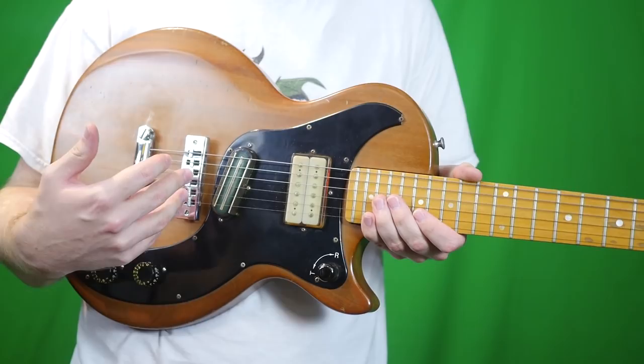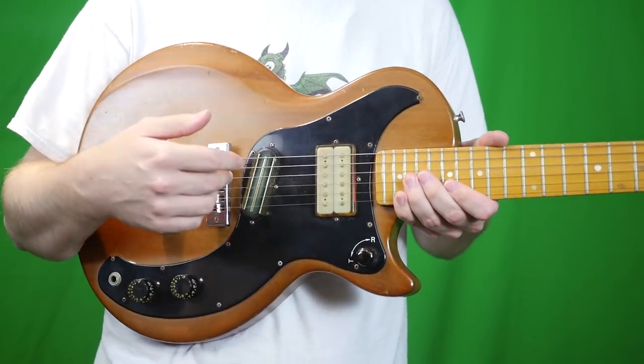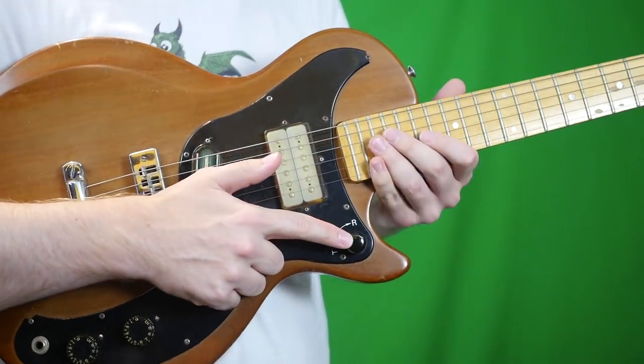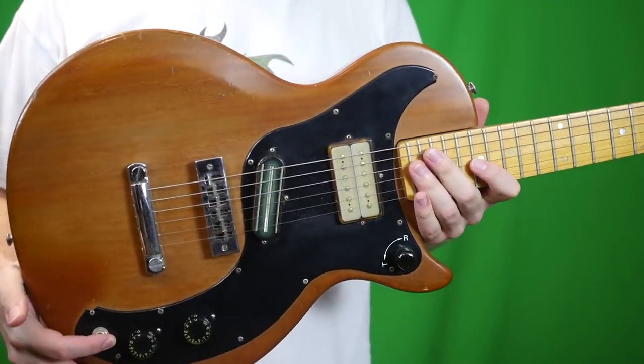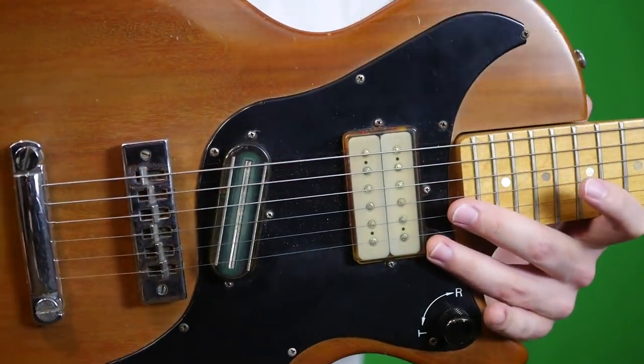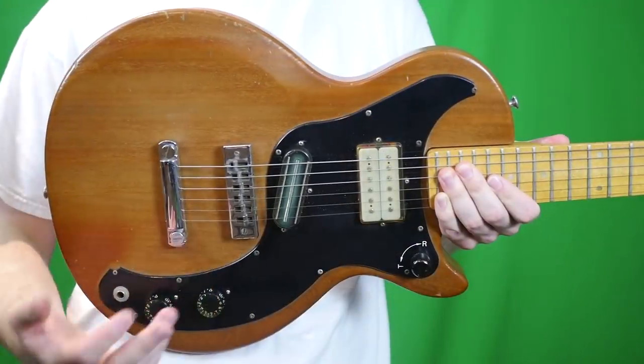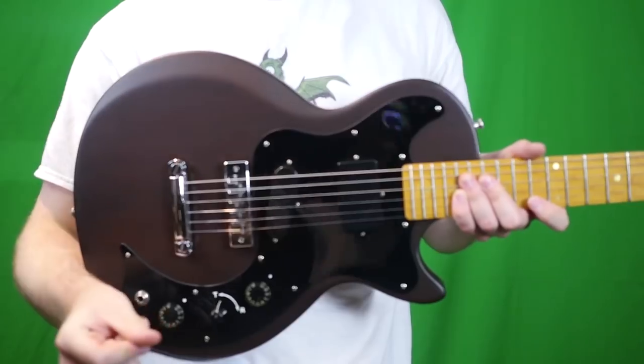But I don't like having a million options. I like just having three set sounds to choose from. There's a lot of people that prefer this one. You'll also notice that the earlier Marauders have a clear pickup on them. You can actually see through to the Bill Lawrence design. But let's get back to the new old stock one.